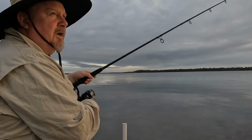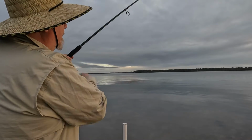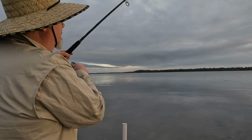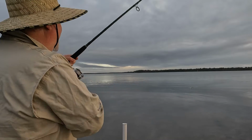We just picked a nice channel edge here. Pretty much anywhere where there's drop off over a weedy edge, you're a chance of a brimbo. So we're just fishing a channel edge. Uh-oh, I think we've got him.